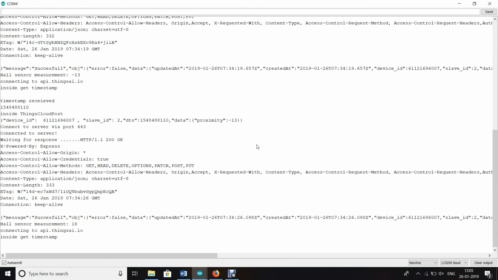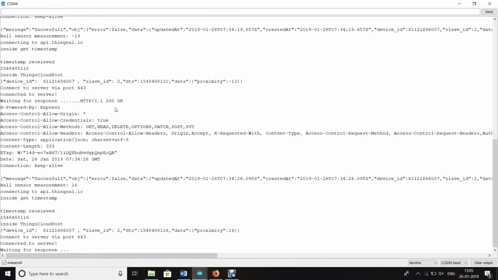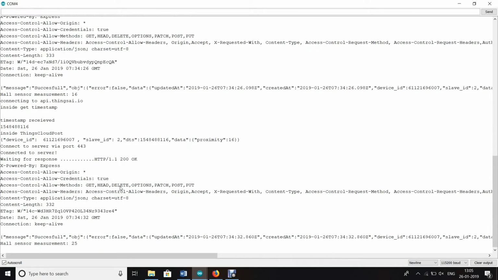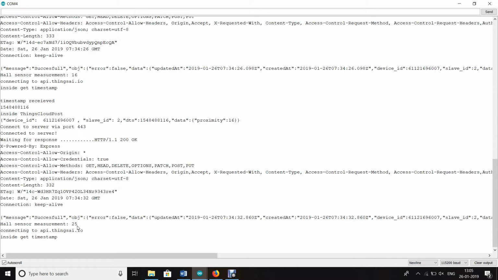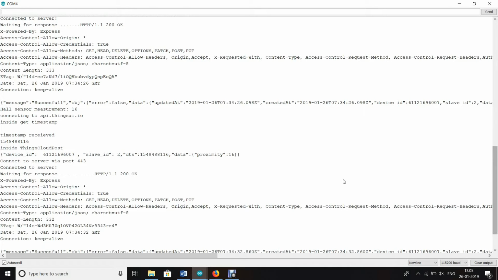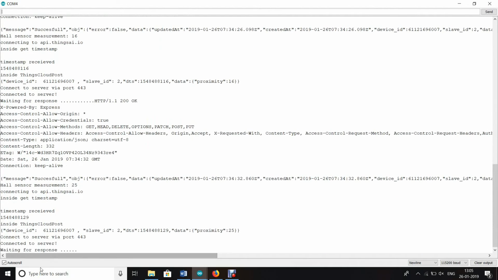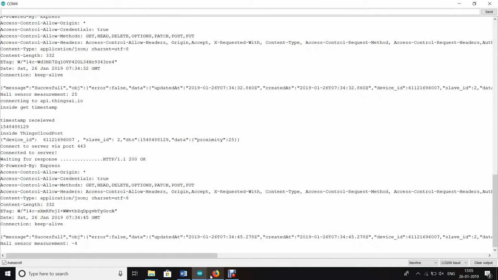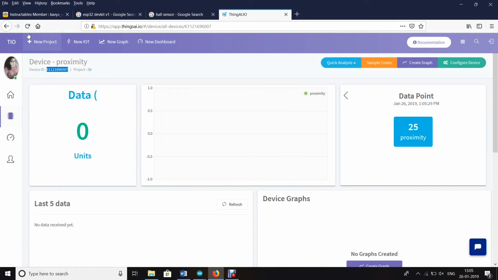And now you can see here 200 OK, which means that your value is being sent into the cloud. And then you can see the Hall measurement like 25, so we'll check if the data is being sent to the cloud or not.